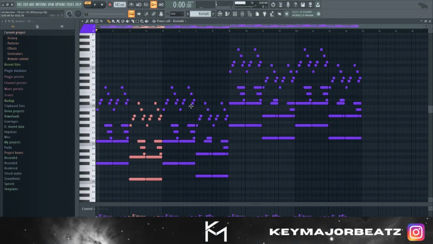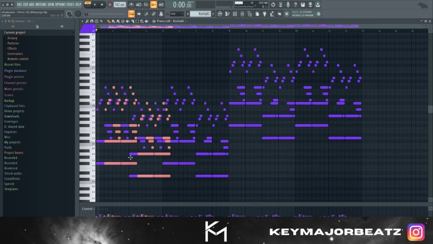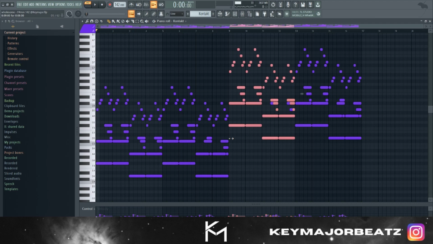So it still sounds nice, but it sounds a lot more dark and not as melodic. So what I did is I brought it down 4 instead, 1 2 3 4, and I just readjusted some of these notes. And then all I did was I copied this pattern again, and I copied it again, just an octave higher. And then last thing I did was I did Alt R to randomize the velocities, another simple trick to make your melody sound more realistic.